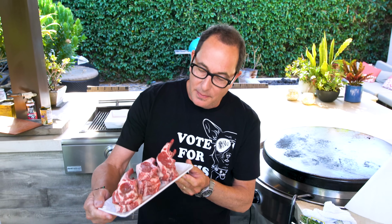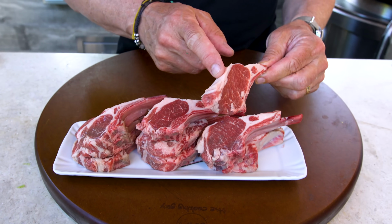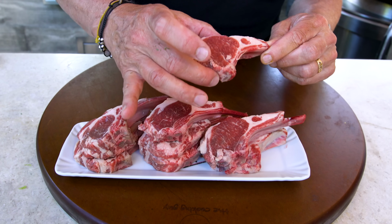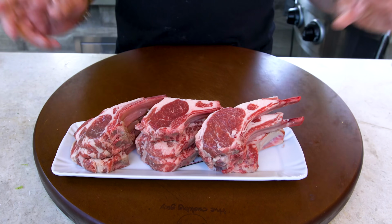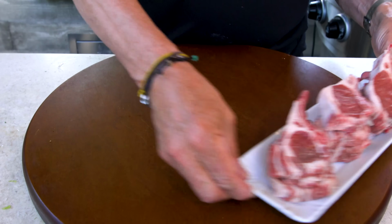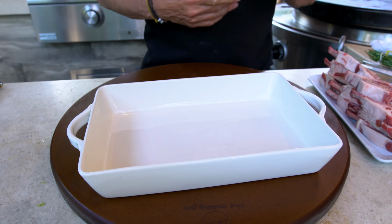And look at these little babies. I love these little lamb loin chops. I love the fat when it burns. I love the fact that they're basically one biters, that they're tremendous, but they need to be marinated. And it's really simple. This is what it looks like. In something that they can pretty much lay flat in, like this, we put the following.